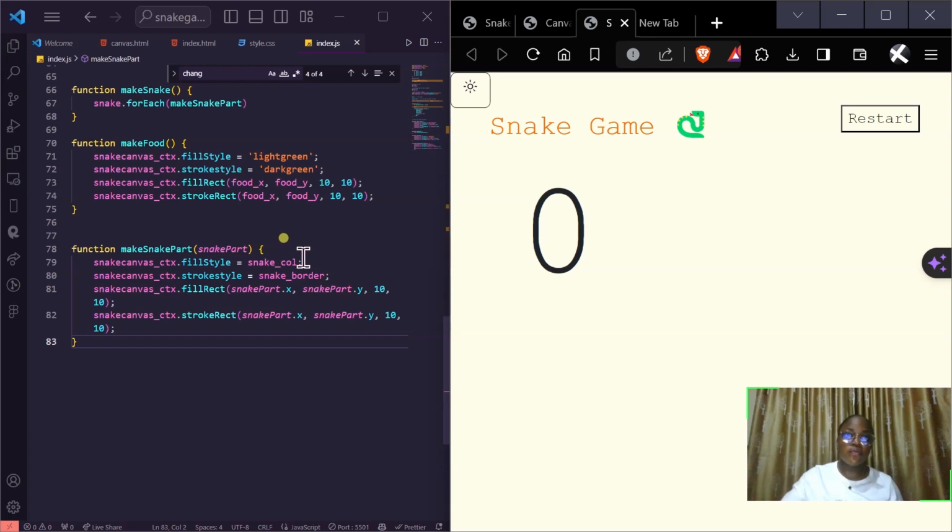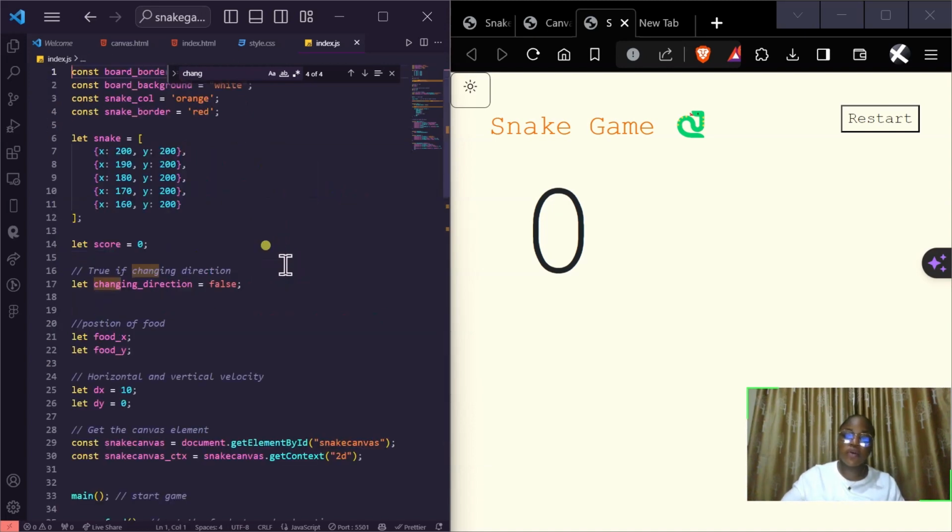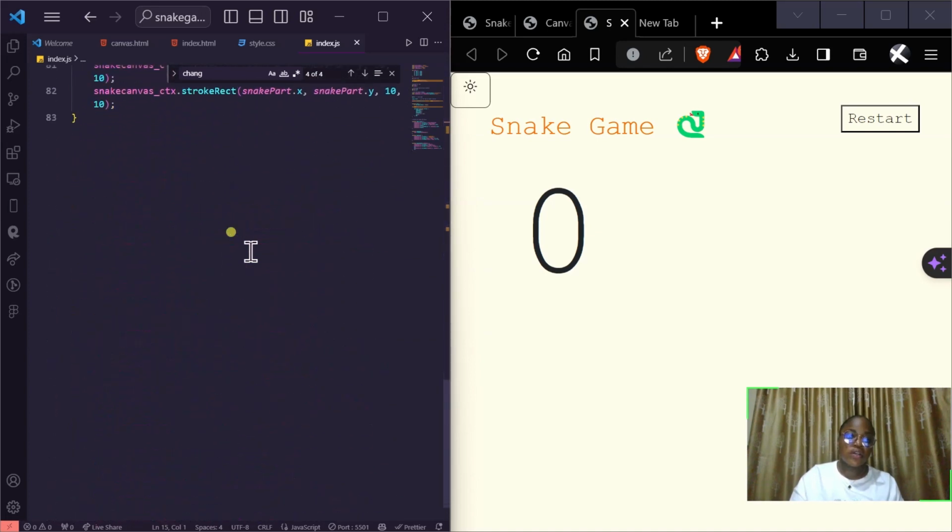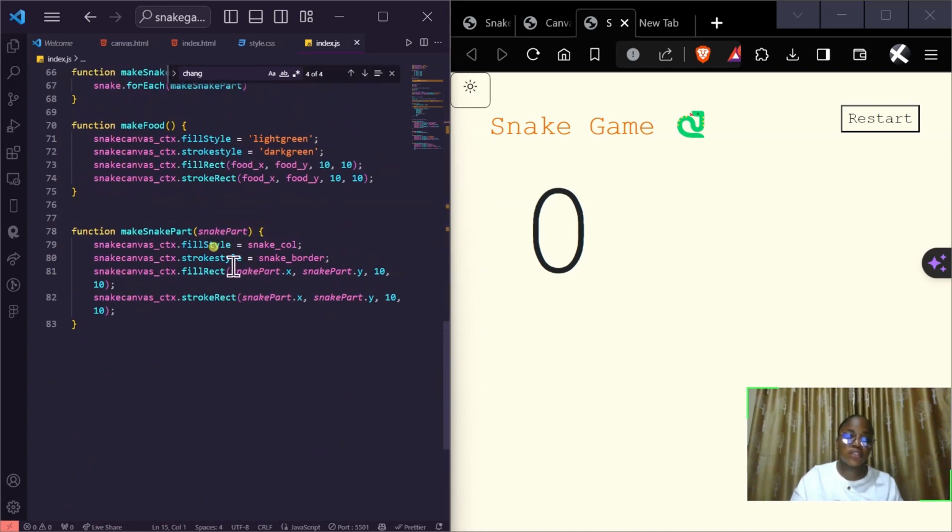So if you go back now, we did this snake because of snake col, and if you go back up, you can see that we already specified the snake col to be orange. The next thing is that we did the stroke style, and just to reiterate, stroke style is a property that sets the color, gradient or pattern used for strokes.